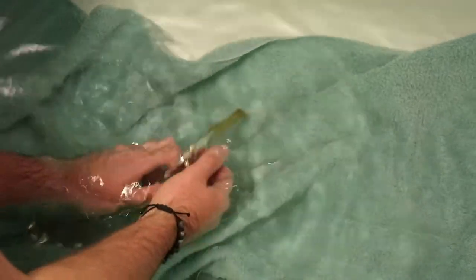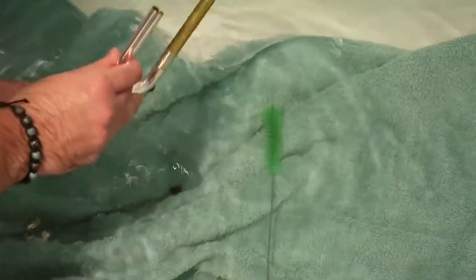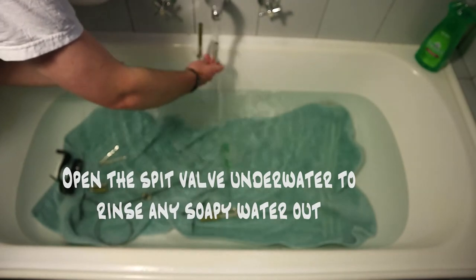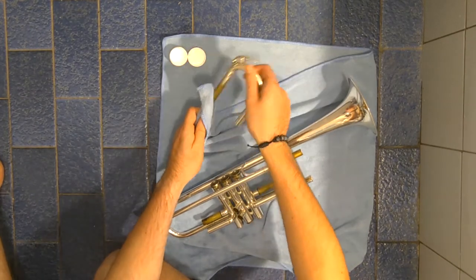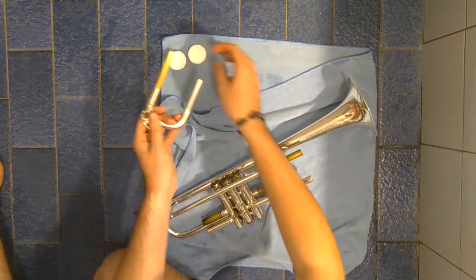Once we're done cleaning that one internally and externally, we're going to rinse that tuning slide under fresh water again, opening up that water key or spit valve just to make sure that we're getting any soapy buildup out from everywhere we possibly can. Onto the microfiber towel it goes. Dry that slide off, including the spit valve, and we'll use the same process as with the main body of the trumpet to apply slide grease to the exposed section of tubing.